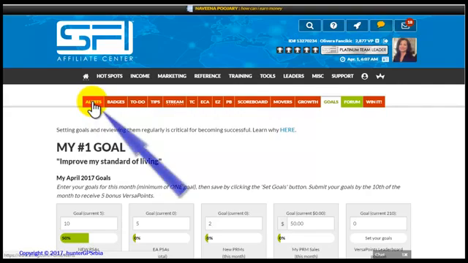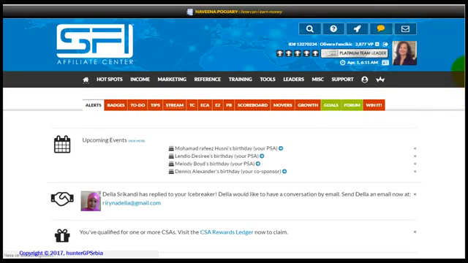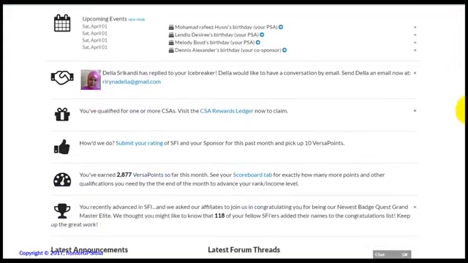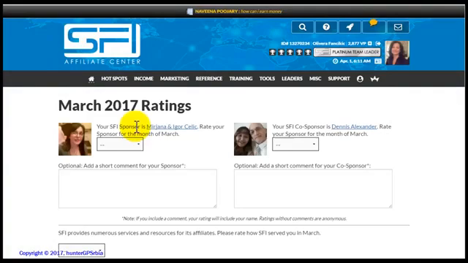Let us now go to the second monthly action. You want to go back to the Alert tab of your homepage. The second monthly action is to rate your sponsor, co-sponsor, and the SFI company. Click on the Submit Ratings tab, and a page will then be opened where you can rate your sponsor, your co-sponsor, and the SFI company. You want to choose one of the grades from the drop-down list, and you can also write comments in regard to the given grade. If you write a comment, your grades along with the comments will be visible to your sponsor and your co-sponsor.